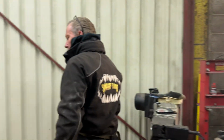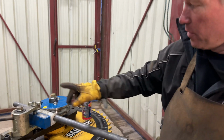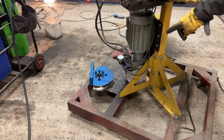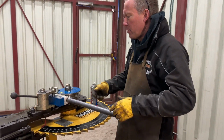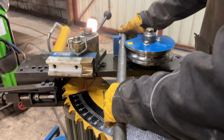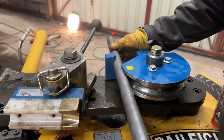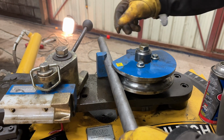So this is my tube bender. I've got two sets of dies for it. At the moment we've got the 1¼ inch dies down on the floor there. That's the big 2-inch dies for doing 2-inch tube. So the way we set it up, I'll open it all up and show you. At the moment I've just marked the tube, so that's the 0 point on the tube. So I line that up with the 0, and then I line this top of the tube up with that.